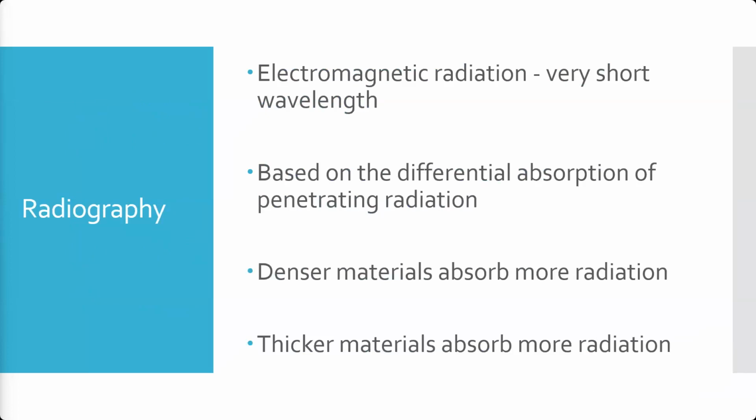or it can also be a high frequency. Remember, wavelength and frequency are inverse of each other. So this is very high frequency, short wavelength radiation. And what happens is as these either particles or waves travel through materials of different properties, different densities, different absorption properties, that kind of thing, they're going to let more or less of this radiation through.